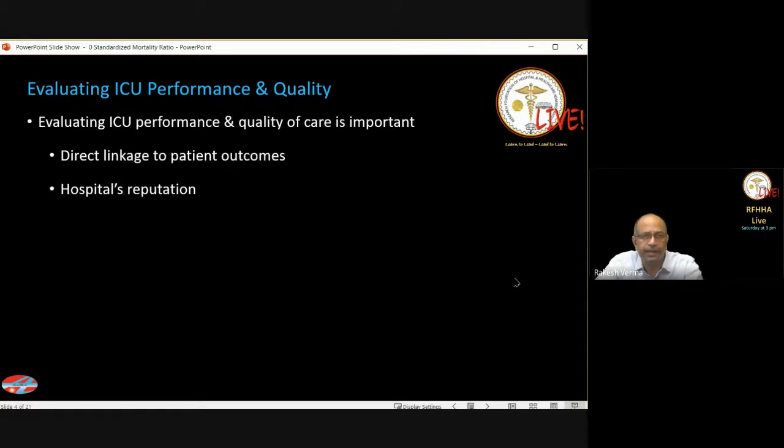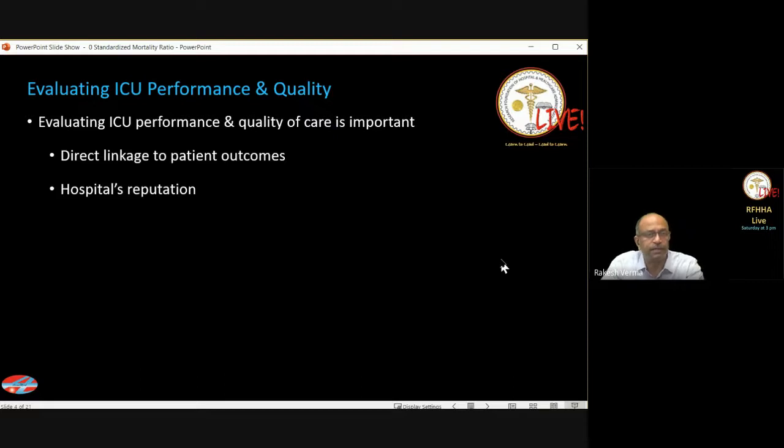to it. And one of them is that we intend to improve the patient care outcomes in the intensive care units. Our constraint remains: how do you compare that you have made an improvement? And therefore the role of scoring systems comes in. Needless to say, the outcomes of the intensive care units have a significant impact on the hospital's reputation. So the better the outcomes, the better is the reputation. That is how it goes.